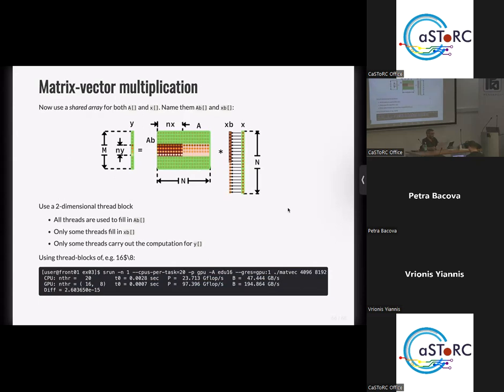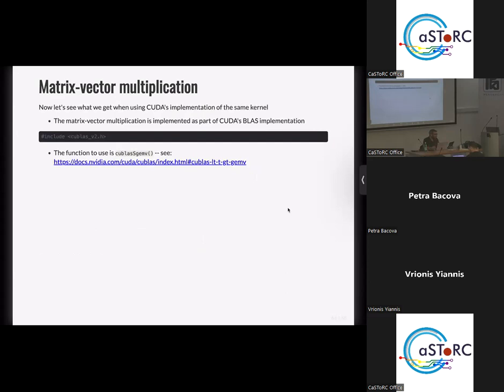Okay, so this was a more advanced step that I was going to do if there was enough time to explain it. The last thing is to see, what if we just gave this to a dedicated CUDA library to do this operation? So CUDA implements a set of BLAS routines. It also implements exactly what we're trying to do here. So let's use it. Let's not write our own GPU_AX function. Let's use cuBLAS.